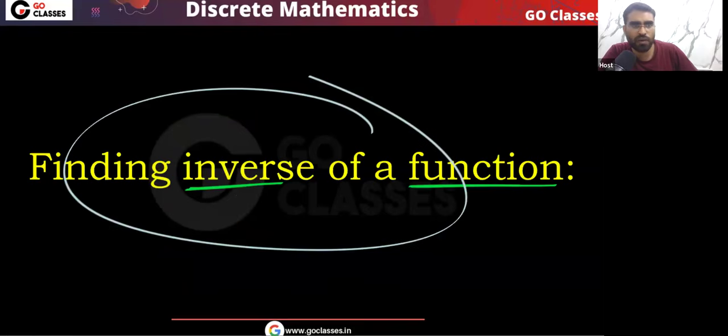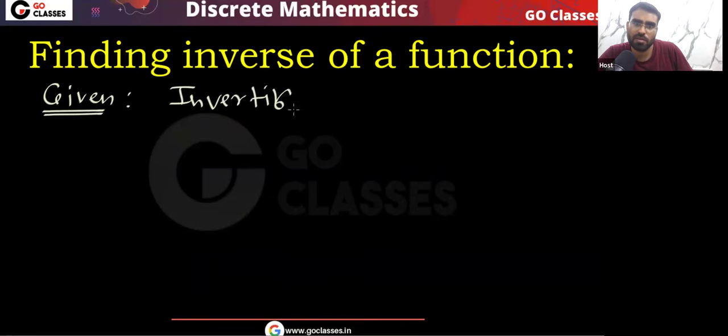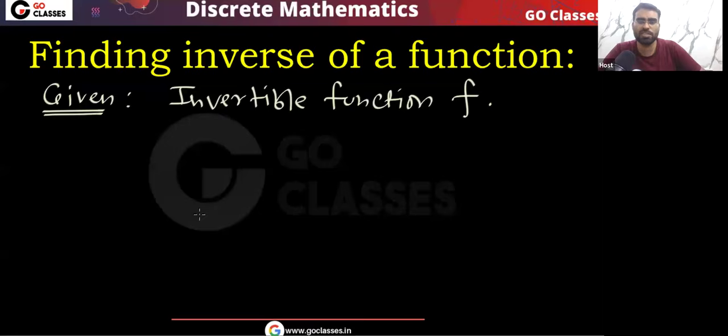Now let's see how to find the inverse of a function. In the question, what will be given to you? An invertible function f will be given to you. Tell me one thing: if the function is not bijective, can the question ask for the inverse? No, the question cannot ask for the inverse. So if the question is asking for the inverse, it means you have an invertible function f.